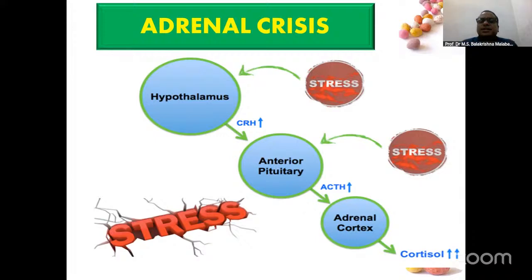In adrenal crisis, the patient is not able to make the hormones properly, right? The cortisol hormone is not being properly produced. So he's suffering from stress. A lot of stress will be there in this. So these patients who are suffering from adrenal crisis will be taking a supplement of steroids. Whatever steroids they are taking, you should double the dose during or before any procedure. So before any procedure, you have to double the dose.